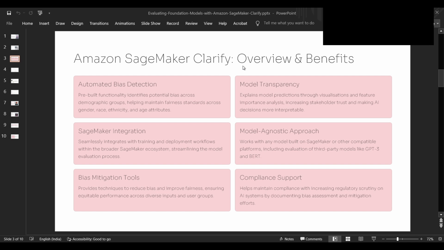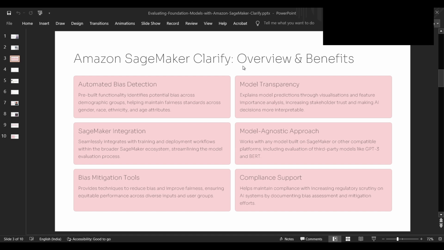In model agnostic, Clarify can be used with any model built in SageMaker or other compatible platforms, allowing you to evaluate the performance of third-party models such as GPT-3, BERT, and more. For bias mitigation techniques, beyond detection, SageMaker Clarify provides a set of techniques to reduce bias and improve fairness, ensuring that your model works across a wide range of inputs in an equitable manner.